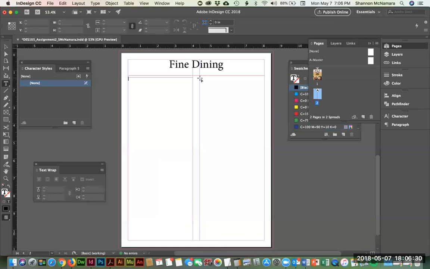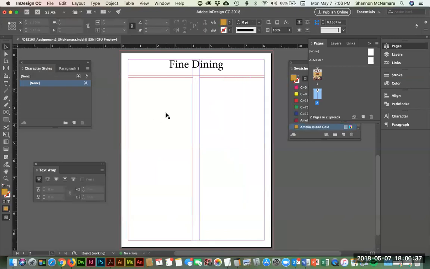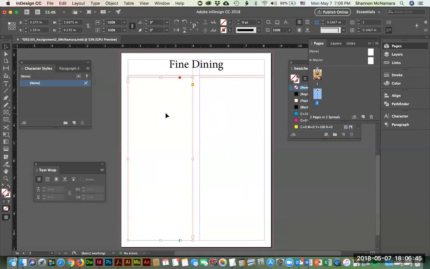And then I crossed my fingers when I restarted the program that things were going to work properly. But because I copied and pasted that file from last week, it's remembering all of my preferences, which were a little bit messed up.